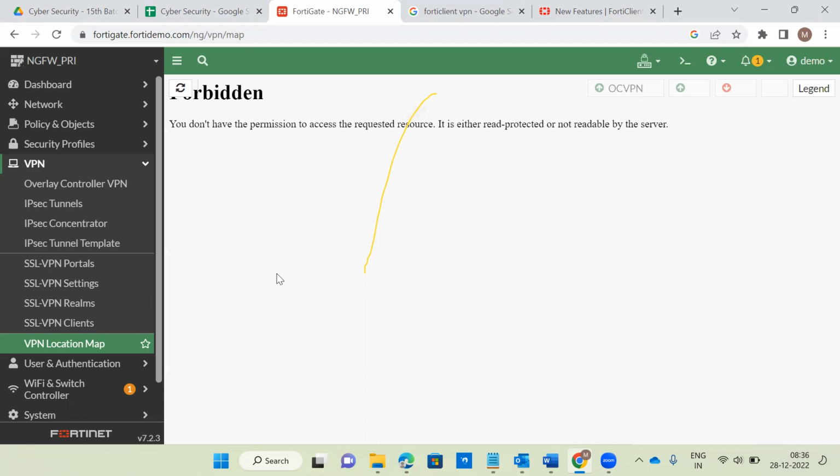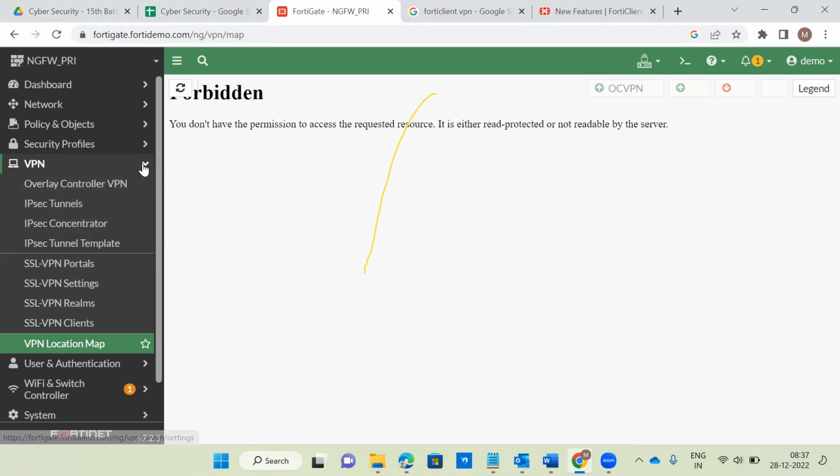The geographical location map it will provide. For example, our office is located in multiple countries, say 20 countries. In those 20 countries, who is already connected, that location-wise information it will provide. That's the 7 continents information. Okay. So that is about the overall VPN part.